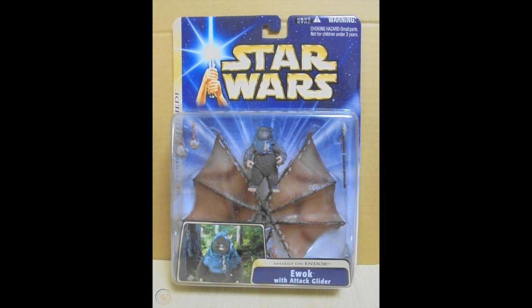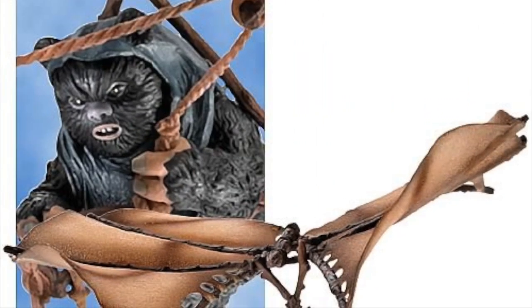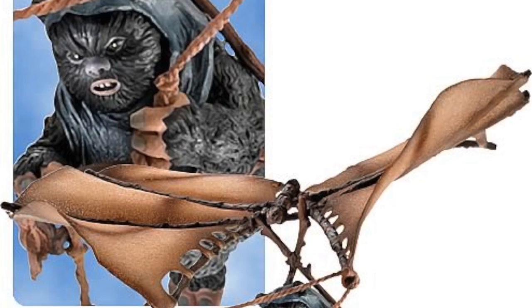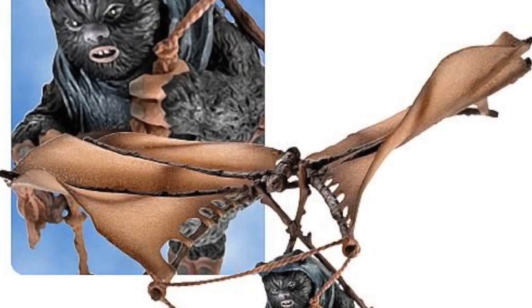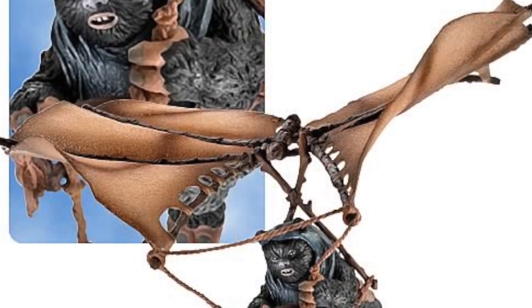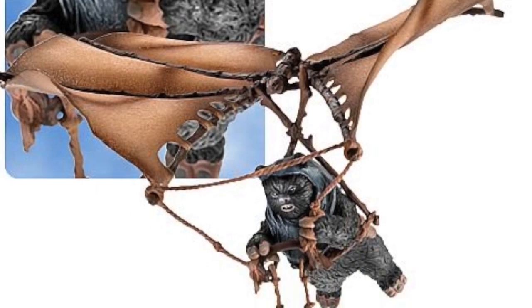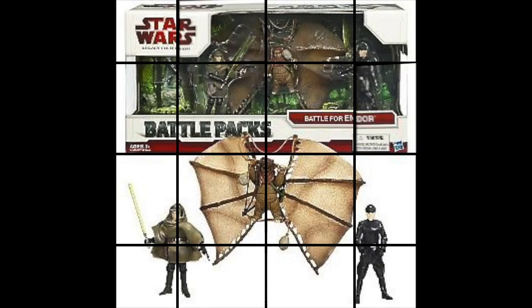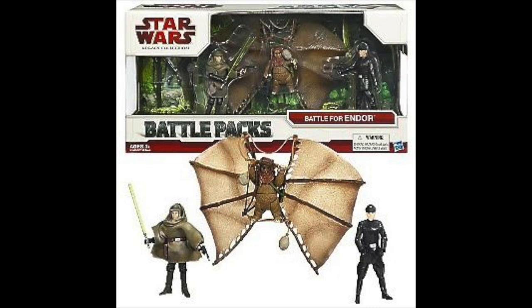And again, it's great to get screen accurate Ewoks, as Ewok was in the movie. It just happened not to be the one that was dropping rock bombs on the Atsta. So again, it's great as we continue to build out our Ewok troop. And this was actually still considered an early Ewok in the line, which is shocking since it was years before we sort of caught up to Ewok goodness. It took until this pack before we actually got a screen accurate glider pilot, shall we say, the one that we actually saw that wasn't in the cutscenes.